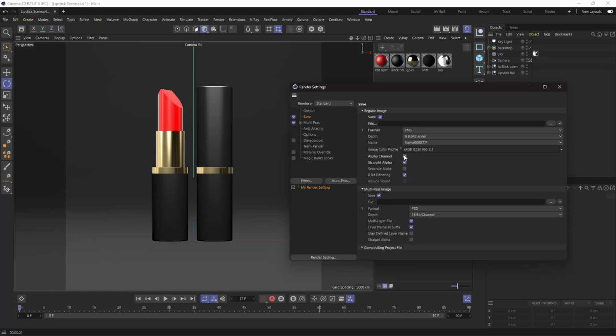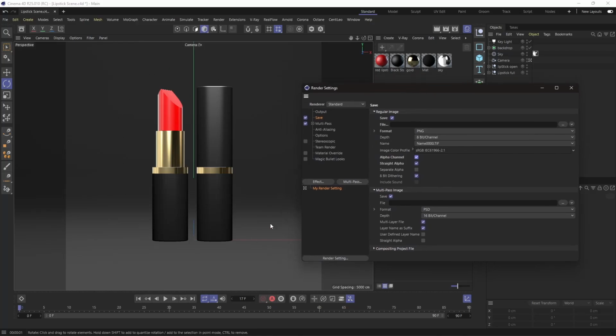And we have the alpha channel. What the alpha channel does is that if you are rendering an image that you don't want to have a background, so you want the image to render with an alpha channel, which is a transparent background, you can use this to set the alpha channel. You have either the straight alpha or the separate alpha. Those are the two. If you have straight alpha, the image will be saved with an alpha channel, like a transparent channel. But if you separate the alpha, it will create a layer mask of the alpha that you can use in Photoshop or After Effects to give the image transparency.